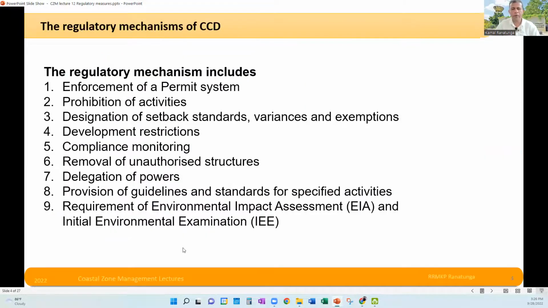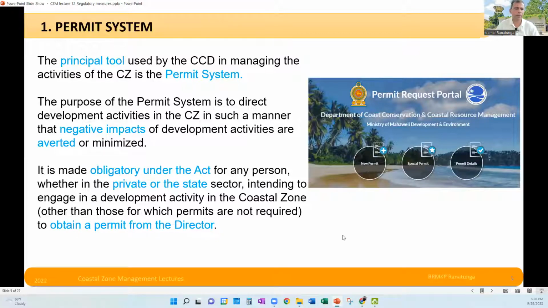So very briefly, we will go through some of these things, starting from the permit mechanism. If you go to their website, at the top it talks about the e-permits, but also the other mechanisms. You can see how to get a permit. They say it's the principal tool used by the CCD to manage the activities within the coastal zone, because permits are given to some people only, and also under some regulations and guidance.